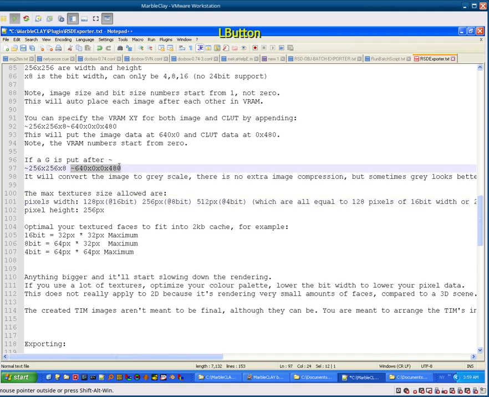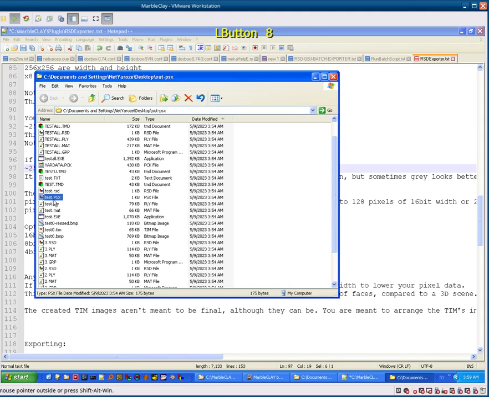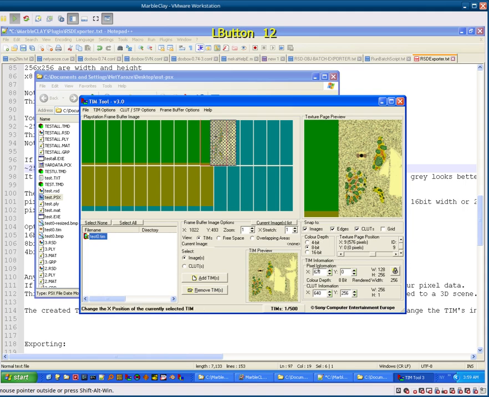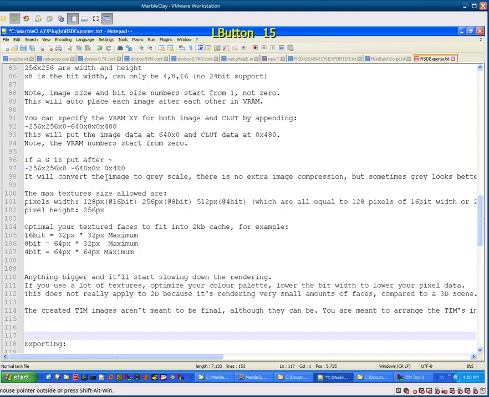Next is where you can leave this part out and it just does it for you, but it's limited to, I think, I don't know, a very few amount, maybe six, depends how big they are. Anyway, this is two values. These all start at one and these start at zero. This is the X and the Y of where the image will be located in VRAM. As I showed before, it's this value here. Actually this value here. And then the next value is the CLUT value. And that's what goes here.